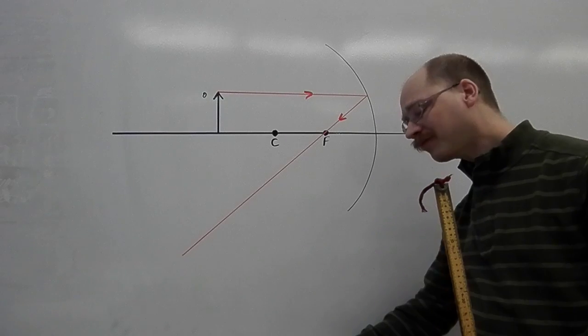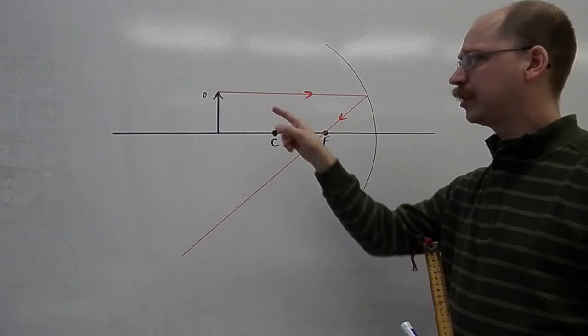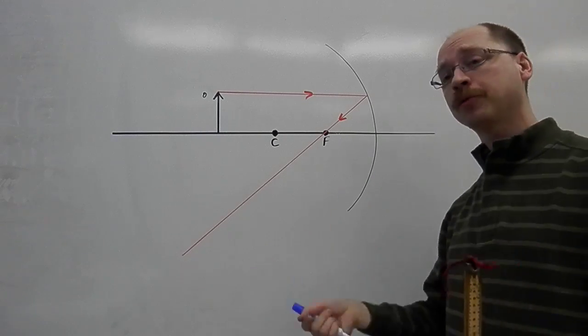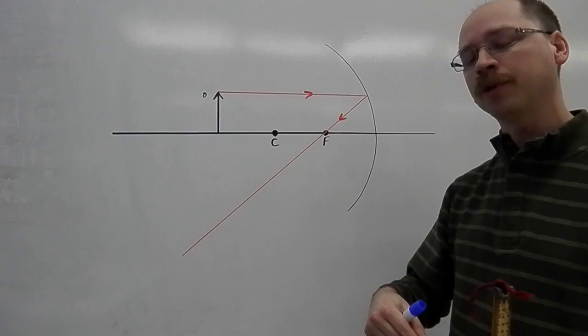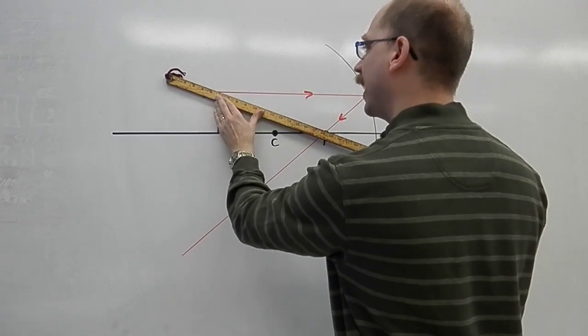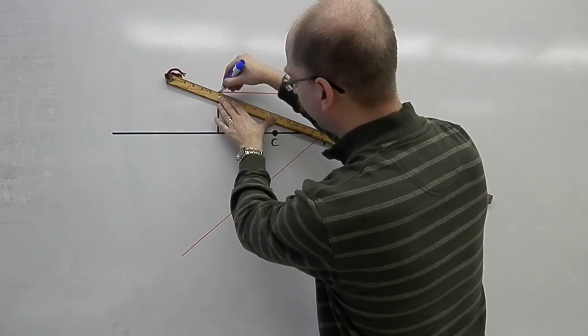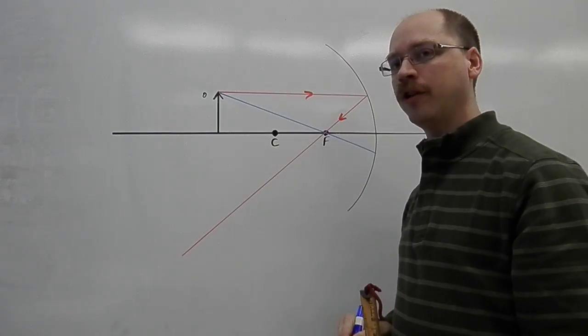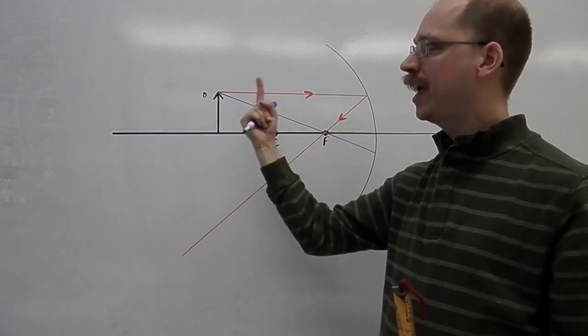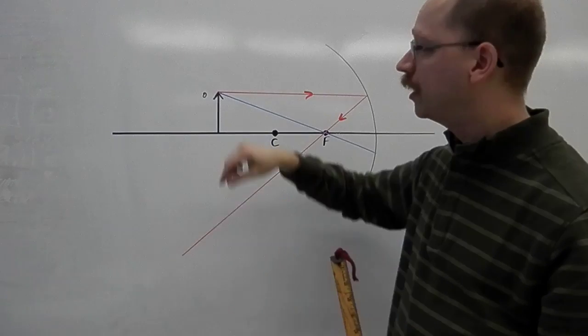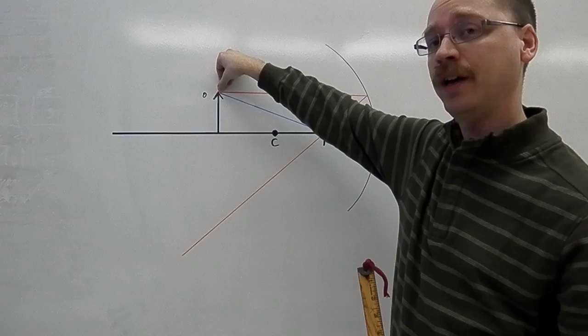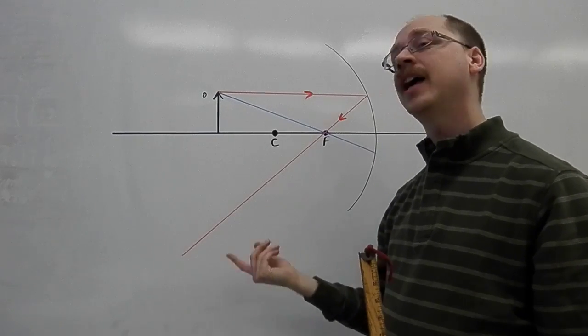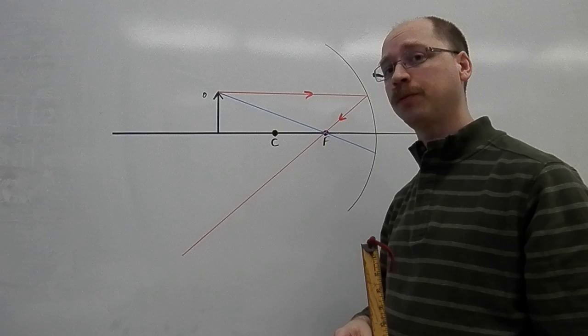The next thing I'm going to do is I'm going to draw a rule that sounds a lot like this first one. Because it was parallel to the principal axis, reflects through the focus. Now I'm going to draw a ray, an incident ray, through the focus and reflect it parallel to the principal axis. We're basically just flipping around the rule on itself. So my incident ray comes from the same location on my object. In these diagrams, we choose a location on our object and typically it's going to be drawn as an arrow. It's supposed to say, hey, this is some object that's upright at this point. And we just do everything from here on the very tip of the object. I don't care about the tail, the bottom part of the object, because since it's resting on the principal axis, that part of it will also be on the principal axis even in the image.